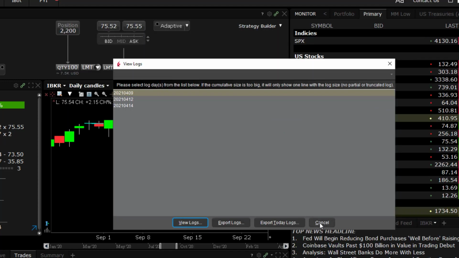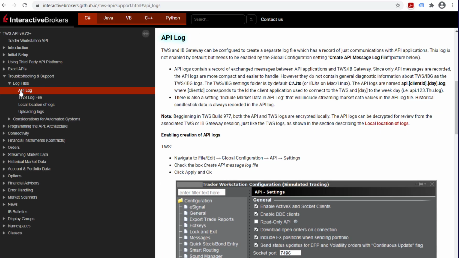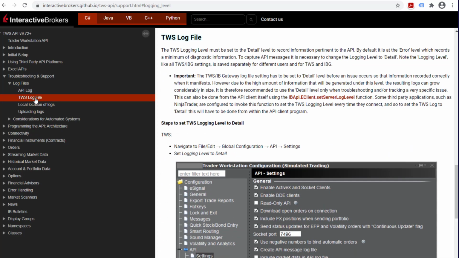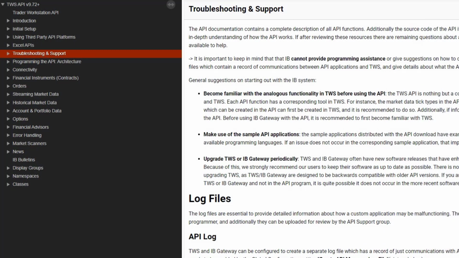This covers the major concepts of issue diagnosing and troubleshooting. IBKR support representatives can help with further questions. Please note that they can help troubleshoot API issues and review log files. However, they cannot provide programming assistance or troubleshoot local operating system issues. The topics discussed here are also documented in our API support page.